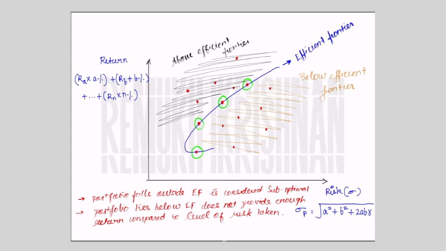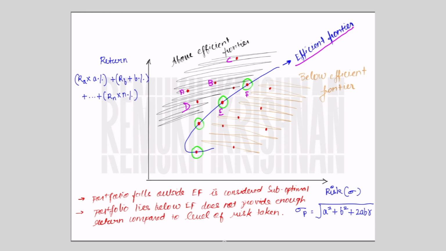Considering these two, if I plot it in the graph, you can see I can join a few of the portfolios, and the blue line indicates the efficient frontier. Anything that falls on this line is considered to be efficient. You should pick that. This is the portfolio which is going to yield you the highest return and less risk. Also you can see there are a few options. These red dots are the collection of investments. Suppose this is portfolio A, this is portfolio B, C, D, E, F. If you see, E and F fall upon the efficient frontier, so they are the optimum portfolios. So you can go for them.